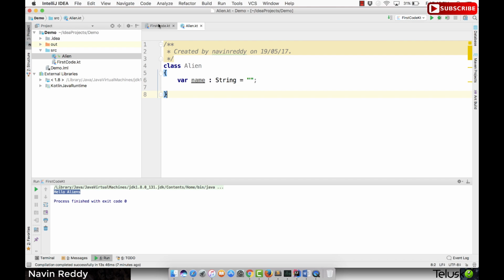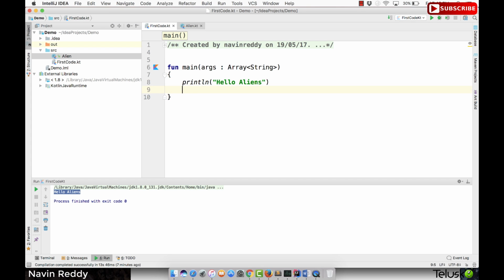Now, how do we use this variable inside our code? Let's go back to the first code. How can you access that variable? It's very easy. You simply have to create an object of alien. The question arises, how do we do that? Creating an object goes into two steps, right? First, you have to create a reference and then you can create an object. How do we get a reference here? You say var, and then we'll say this is the first alien. What should I name my alien? I will say T2. So I got my first alien, which is T2. Now T2 is a variable. T2 is an alien here. I don't know what to name aliens here, but okay, ignore that.